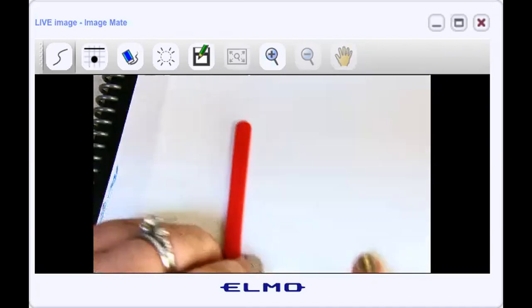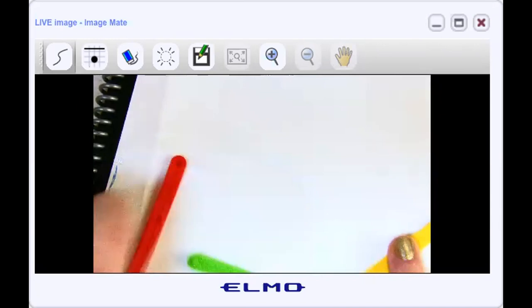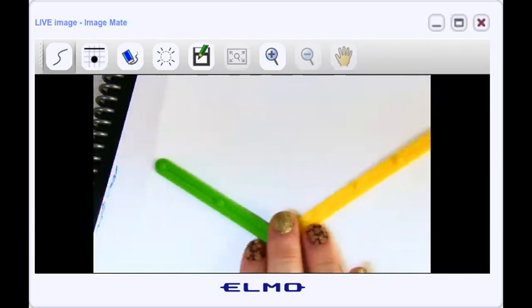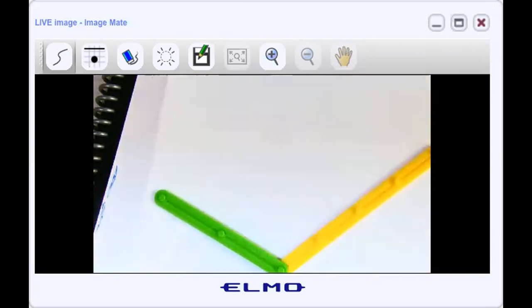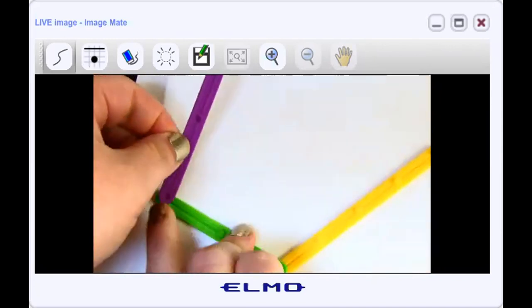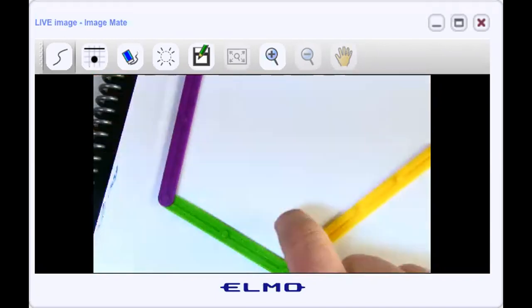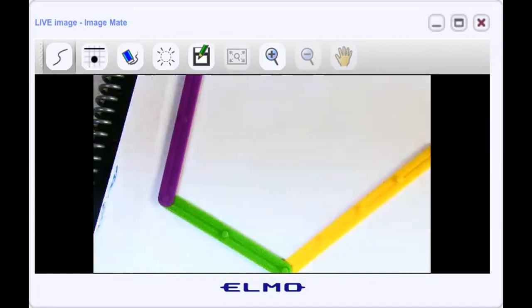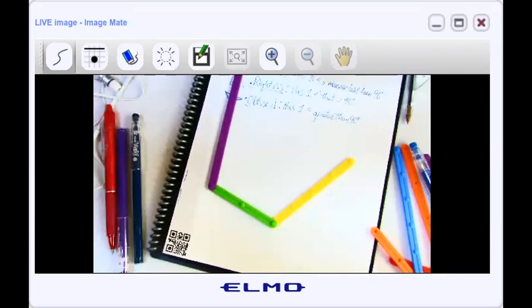So if I had here's one angle of my triangle that's clearly obtuse, right? And let's just say I tried to do the same thing. I tried to have a second angle that was obtuse. So if I came over here and I made another obtuse angle between the green and the purple here, so that angle's obtuse, and so is this. Is there any way that this shape could possibly be a triangle, leaving those two angles as obtuse?